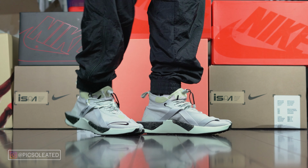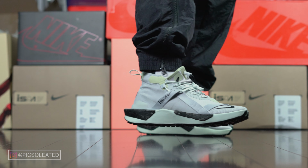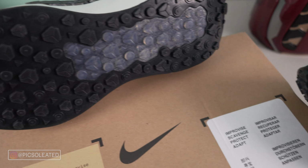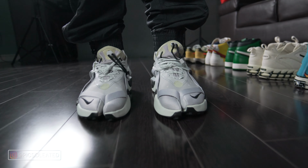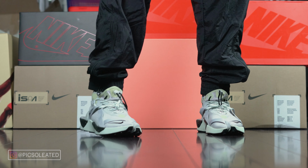When it comes to sizing, for this shoe I went with my true size and it fits perfectly. Personally, I'd recommend going your true size in these. There's no real reason for you not to unless you have extremely wide feet. I have wide feet and these fit fine though. I'm a true to size 10 and I got these in a size 10 and I'd recommend you get the same for yourself as well. I mean your true size, not size 10. Unless you're size 10, then get the size 10.